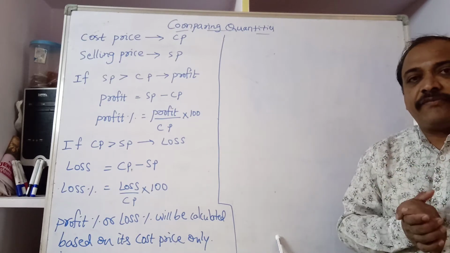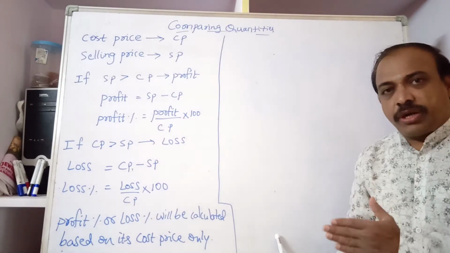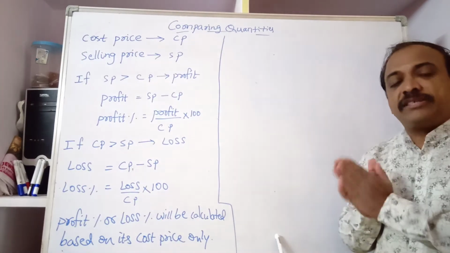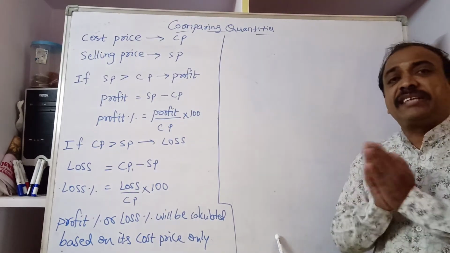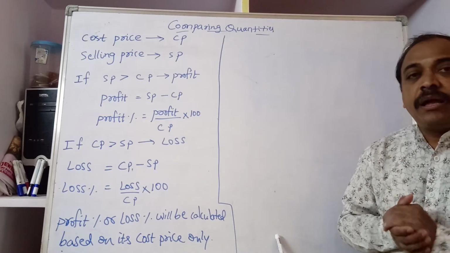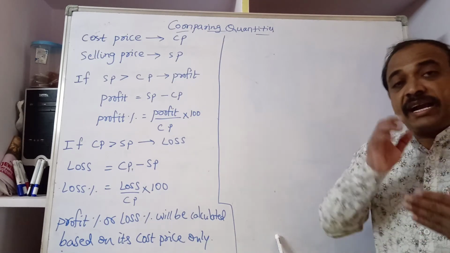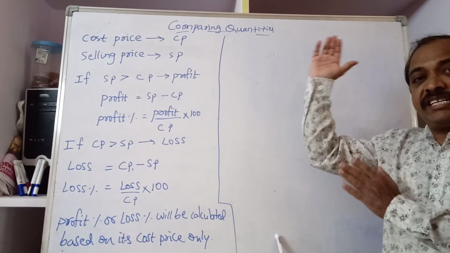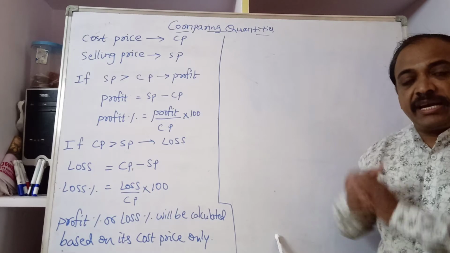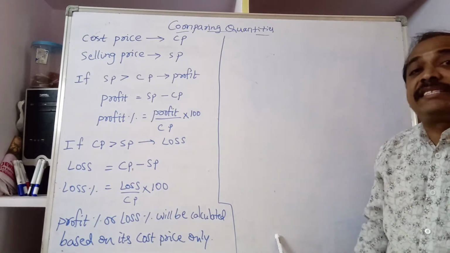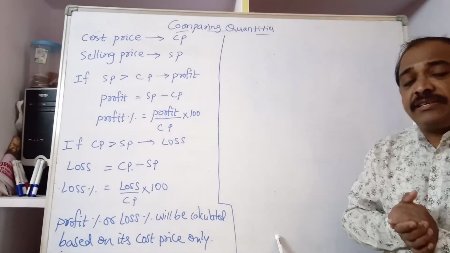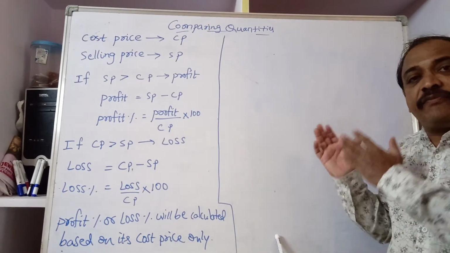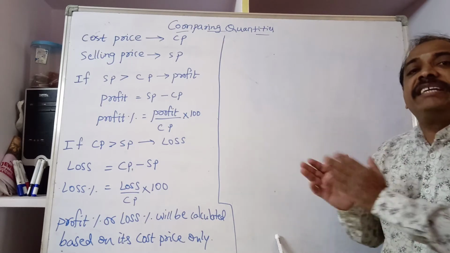But listen carefully. You are purchasing from the shop, so that is the cost price for you, and because the shopkeeper is the shop owner, he is selling to you, that is the selling price. But here there is a variation. When you purchase, it is a cost price, and when you sell, it is a selling price. Similarly, the shopkeeper purchased from some factory or from a distributor, and he is selling. See that difference. When you are only purchasing from the shop, that is the cost price, and for the shop owner, it is the selling price.